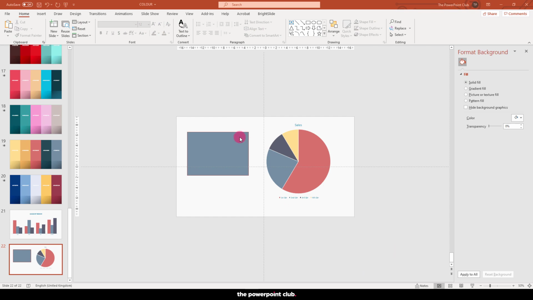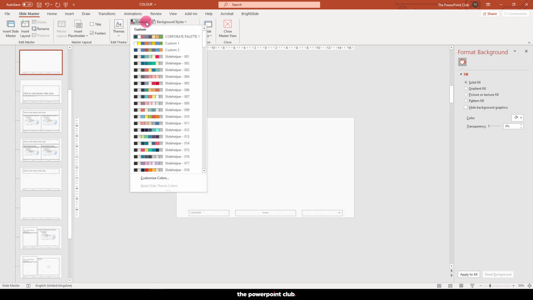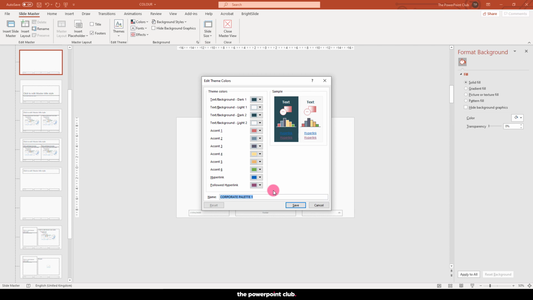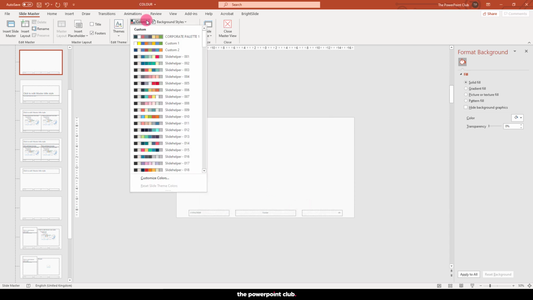Believe me, a little bit of upfront work can save you hours down the line. That scheme has been saved to your colour library and will always be accessible to edit and rename if needed. As you can see, I have loads I've accumulated over the years, and it can be a real time saver to have a few of these up your sleeve.